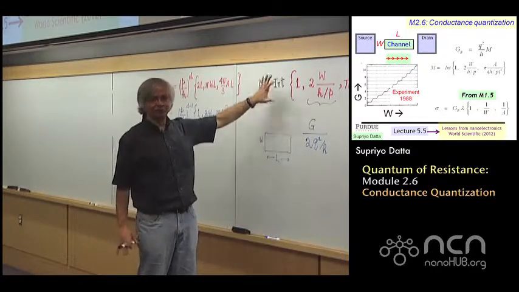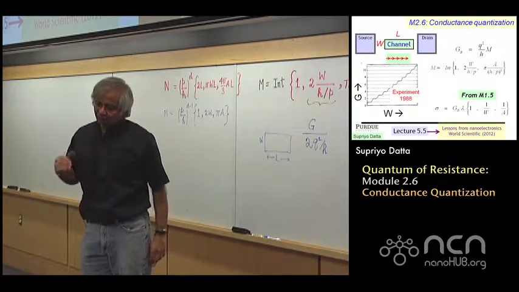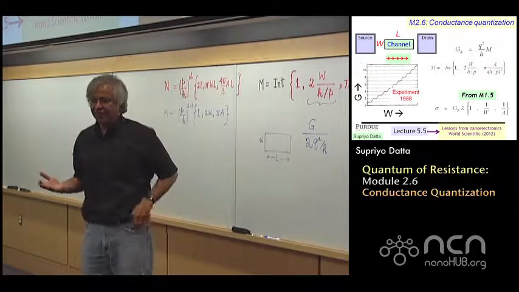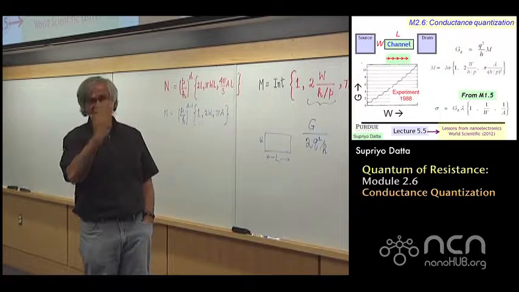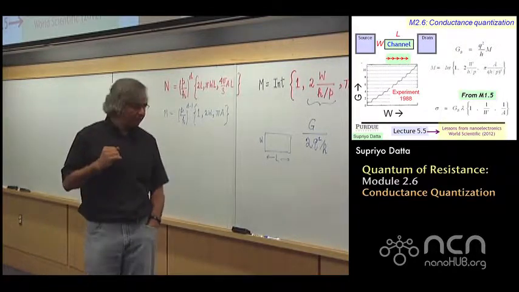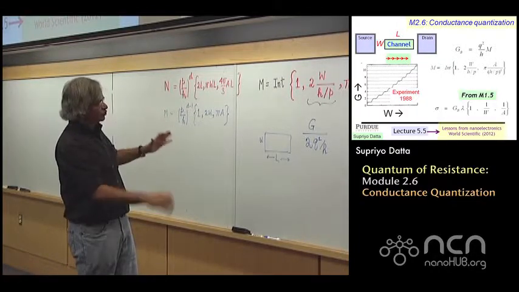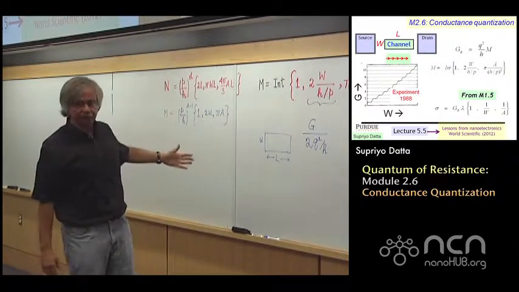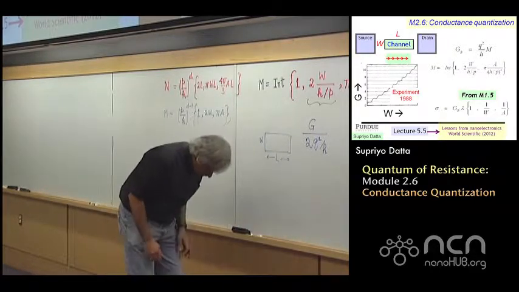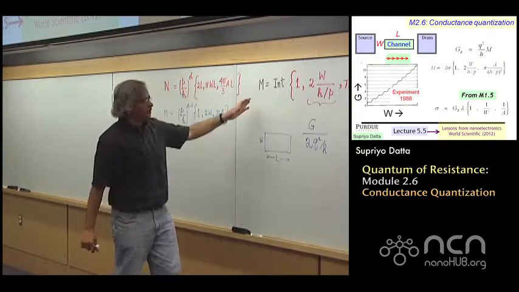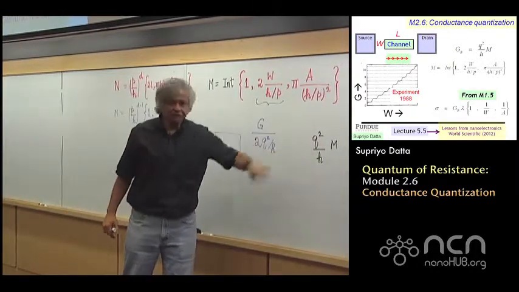So what this experiment then shows very clearly is it's like the basis for this whole viewpoint in a way. So one could say that, as I said, this whole viewpoint arose with the rise of mesoscopic physics back in the late 80s. And this was one of the very important seminal experiments, really, which gave solid grounds for this way of viewing transport, of viewing current flow in terms of the ballistic conductance being this q squared over h times the number of modes.